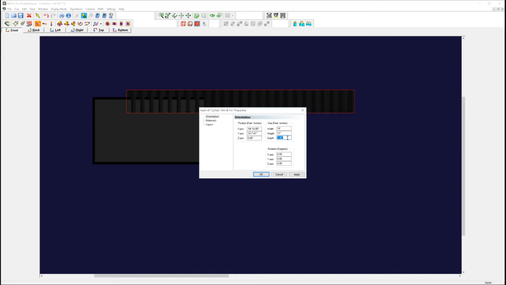Well, with the dress kit, it's not necessarily going to be 7 inches deep. This is not a soft good that you would see maybe on a stage. Typically, these are sewn pleats, and we're going to make this a 2-inch deep pleat. Hit apply.